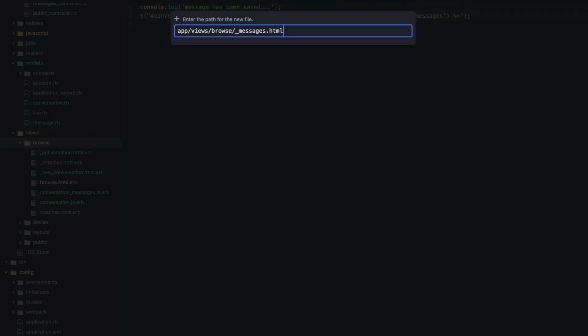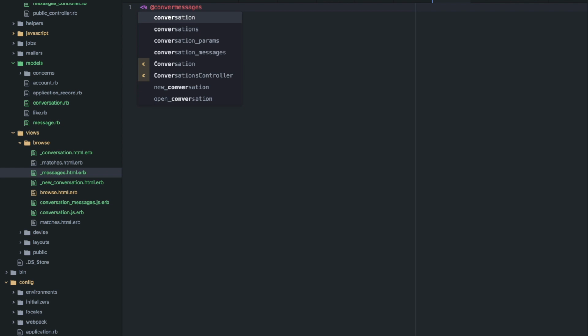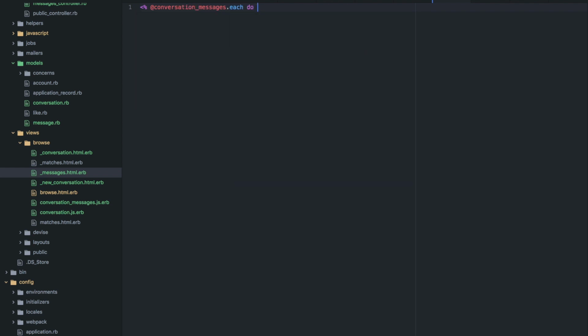So let's create our messages. This will be an HTML file which just outputs the messages to the screen. So we'll iterate over this. This will be an array of entries here. So let's put this as a paragraph tag, and then we will say message.body. We can actually use a simple format helper. So this will output it as paragraph tags for us.